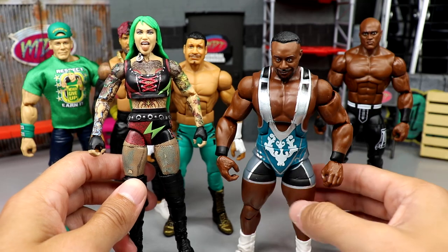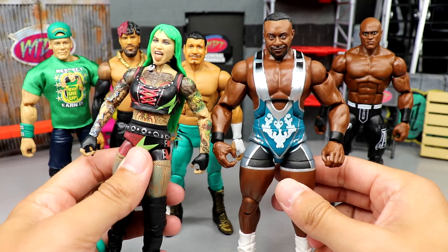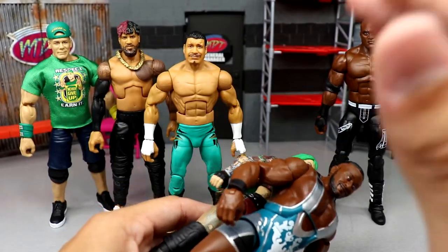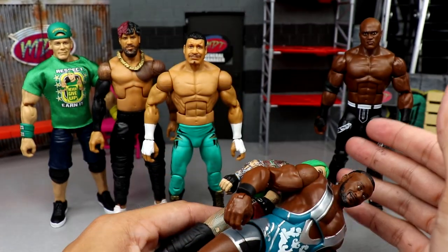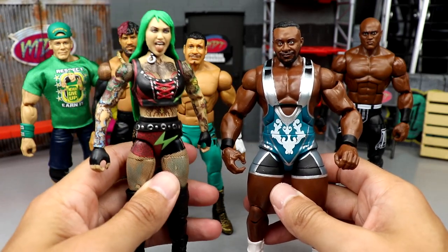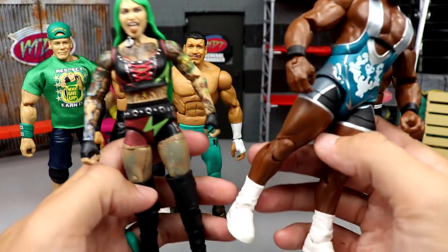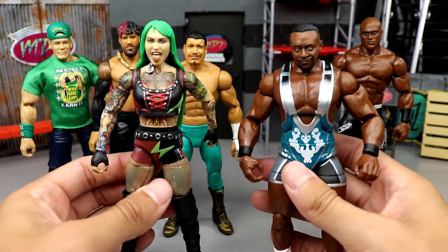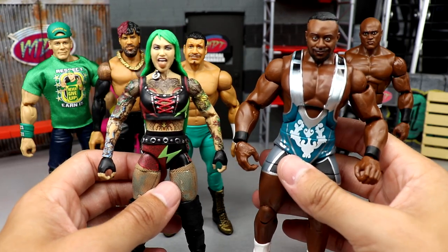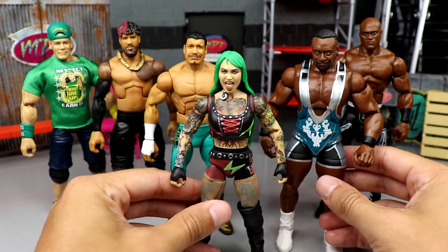The only reason is because we haven't seen a New Day in a while, and it's pretty much a repaint. It's nothing too crazy. We've seen so many different Big E's in the past, and I know how Bobby Lashley, Eddie Guerrero, John Cena, and Jimmy Uso sell. Nothing against Big E. I think that he could sell, which is why I think Shotzi will probably be the biggest shelf warmer. But she also stands out on a shelf, so I don't know, but I think it is one of these two. You can make your pick, whoever you want, but I would say it's one of these two, and I'd ride with that. I got no issues with those. They're both really outstanding figures, though.